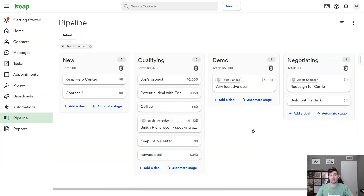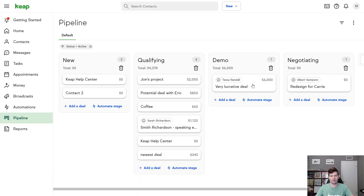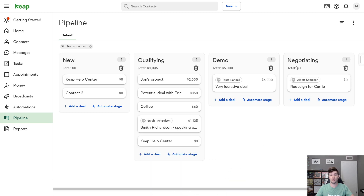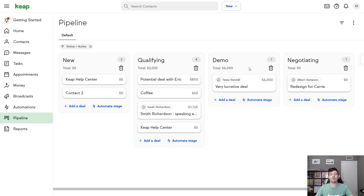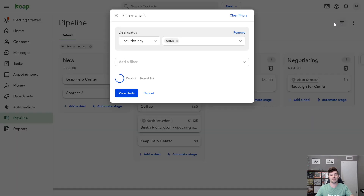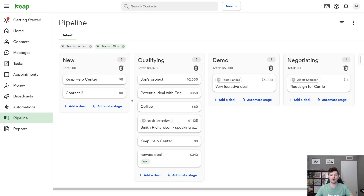Keep's Sales Pipeline is a great tool to track your sales deals and conversion rates, and now you have the ability to customize and filter your deal outcomes. This means you can now move deals to completion to show that they are won or lost and use status labels that are customizable to your unique process. You can filter the pipeline by the outcome of deals for better visibility and gain insights into your conversion rate. You can also customize your pipeline filters to find exactly what you're looking for and better understand the performance of your sales process.